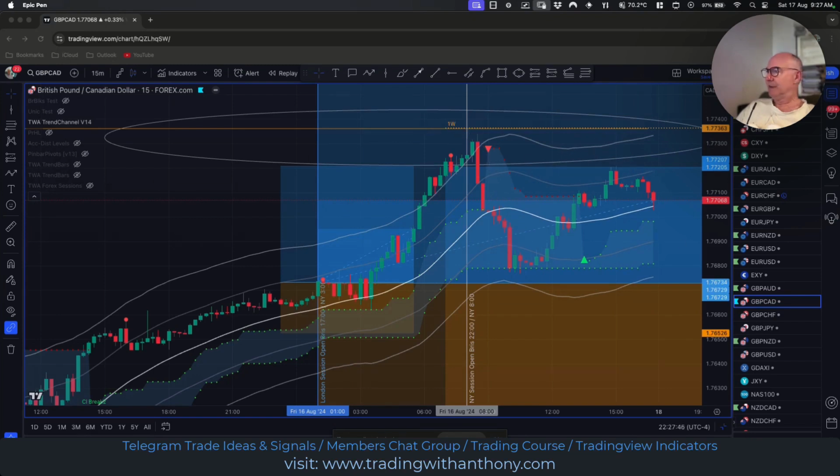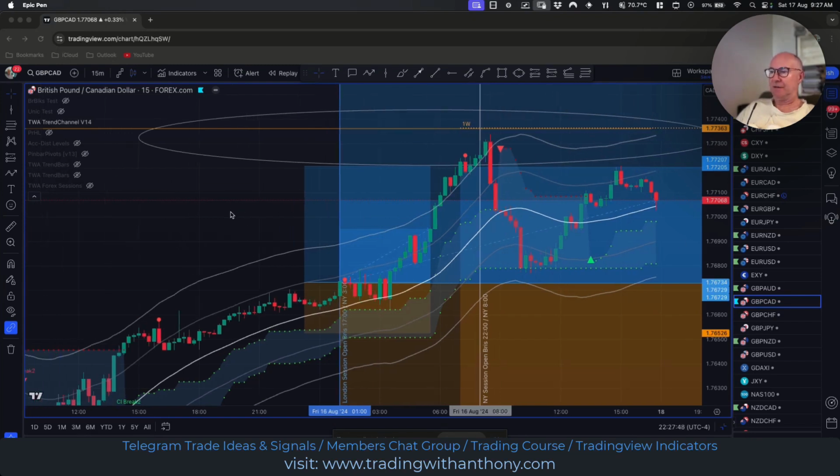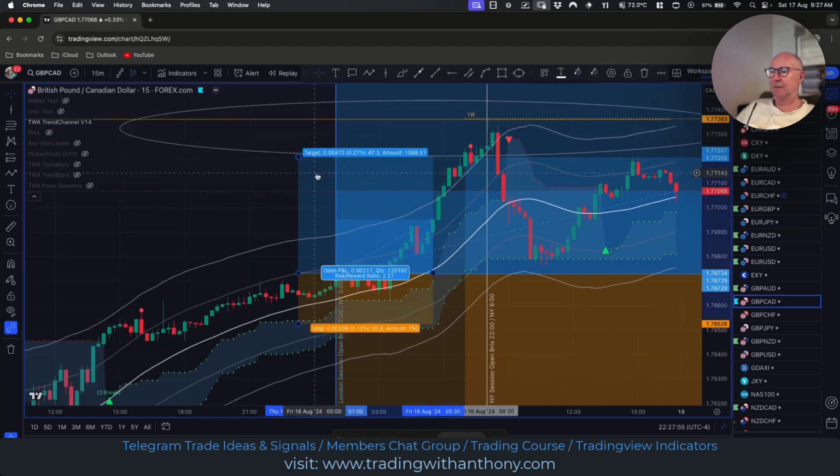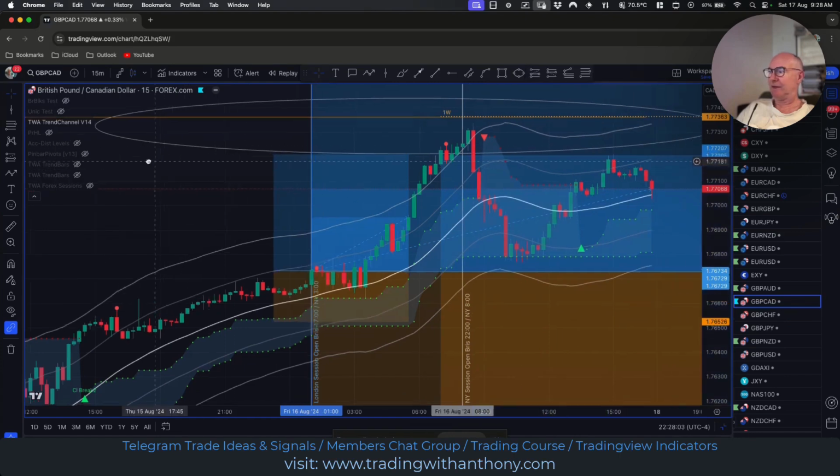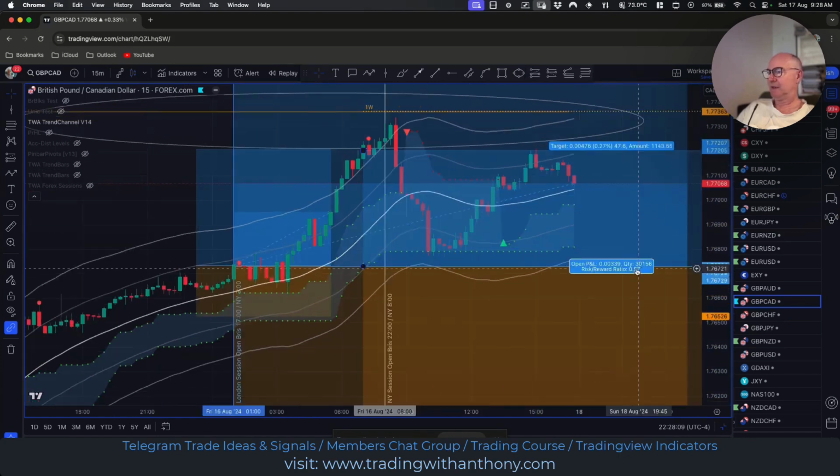And I mentioned earlier, I'm interested in shifting gears next week. With a tighter stop, this would have given us a 2.27. With our wide stop, we came out of it with 0.57, you can see.